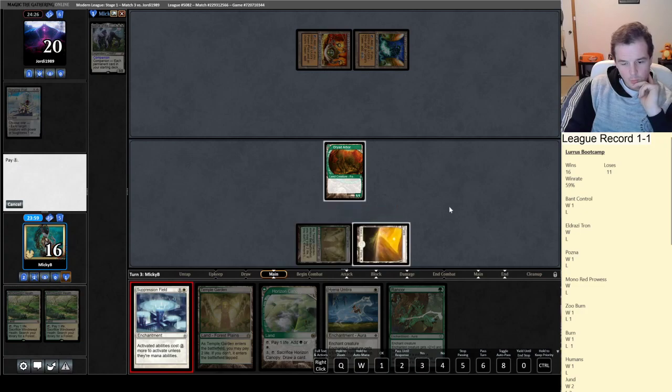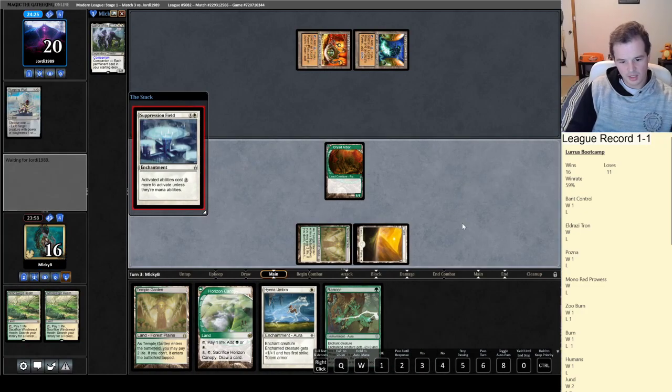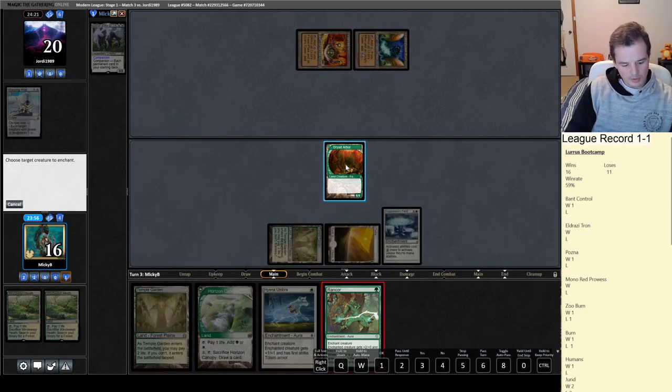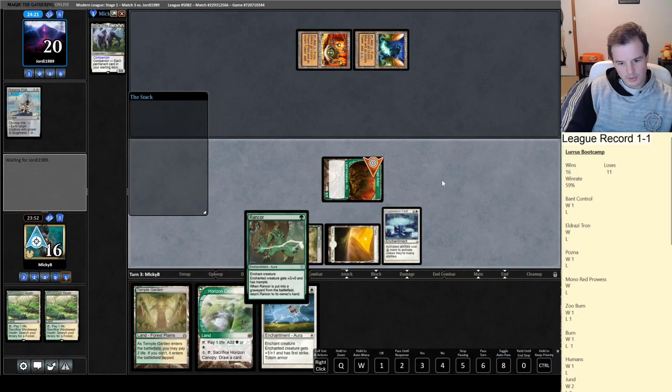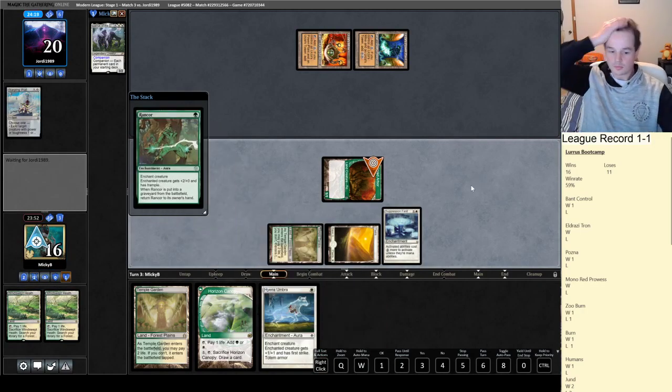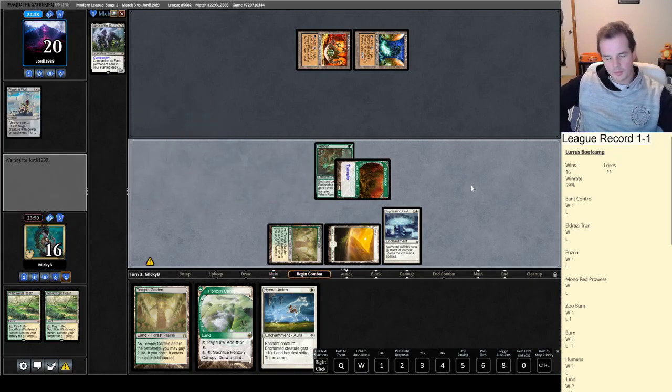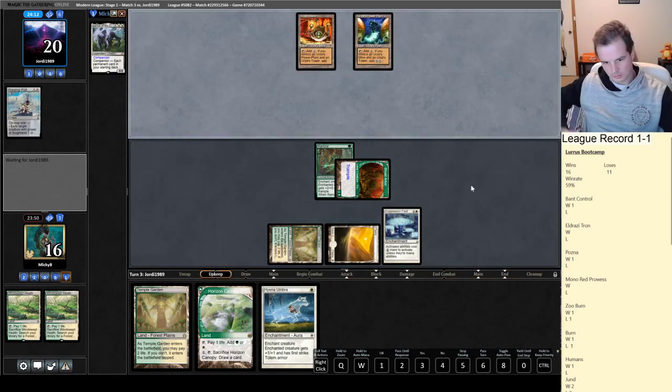And attack for one or cast the Rancor. I think they're pretty even. Get more damage off potentially if we cast the Rancor. I'm just going to play the Rancor. Maybe it'd be better to do the Hyena Umbra there, off of my white mana, if I tap differently.